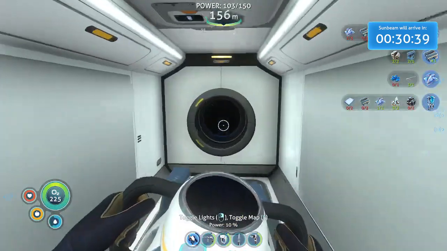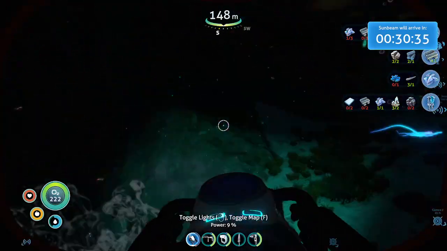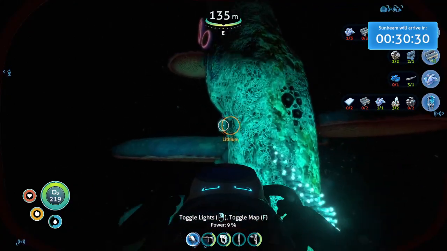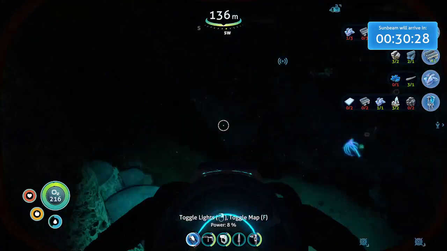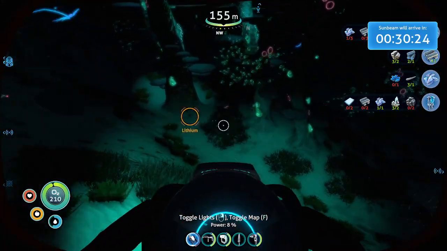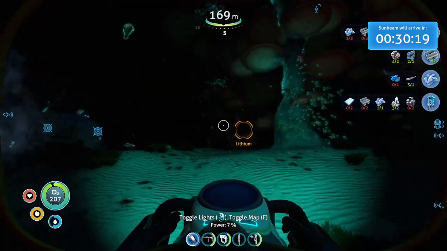Maybe lithium. Alright, so now I've got to find all the lithium. So basically what that's doing is scanning lithium. So, yeah, there's some over here. So now it tells me where all the lithium is. But it takes like 7 seconds to figure out where one lithium is, so it takes a long time. But eventually we'll find lithium. It'll just take a while.